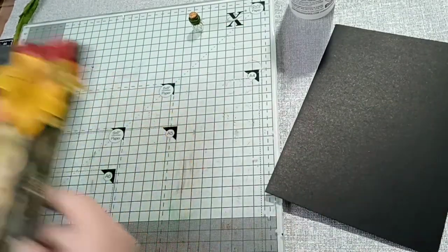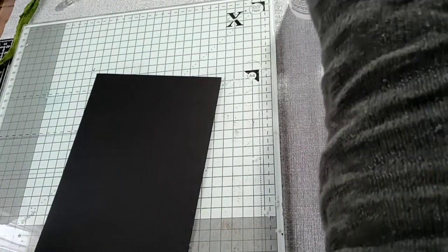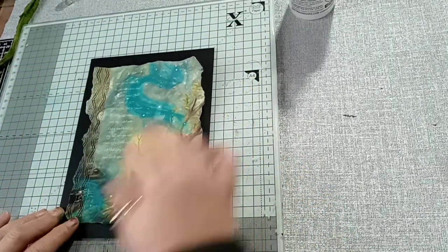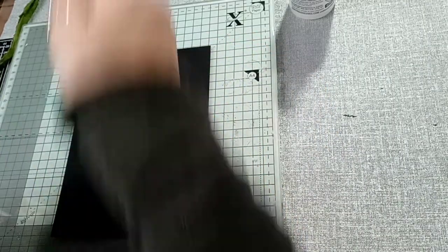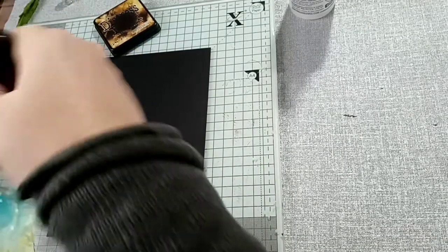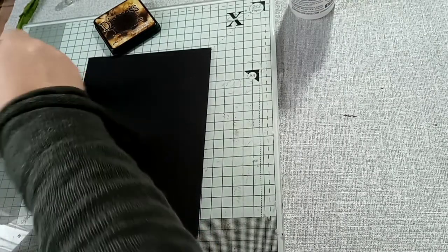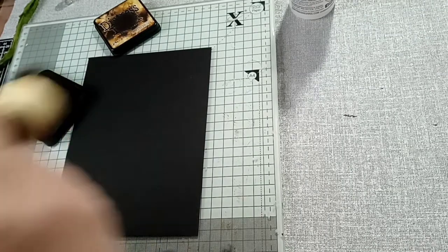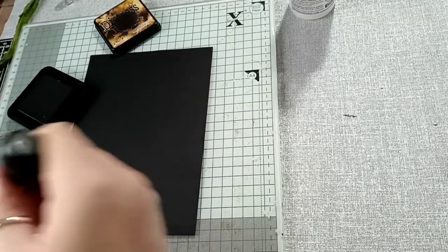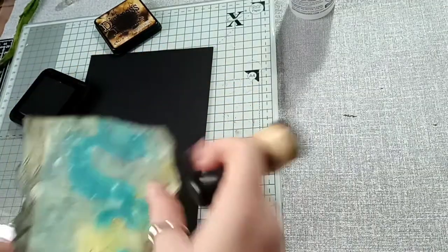While that sets, I'll do some work on this one. With this side here, what I thought I would do is put an image on it - which is this image here, again from the same download. I'm going to go around the edges, but I think I'm going to print some words behind it. I'll go around the edges with walnut stain - I'm using it because I just like the darkness of it; it defines the edges really really well. Then I'll just ink some words onto the edges, onto the card at the back, before I stick this down. Okay, so that's prepped and ready.